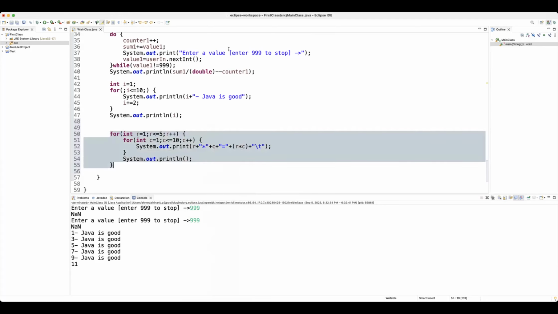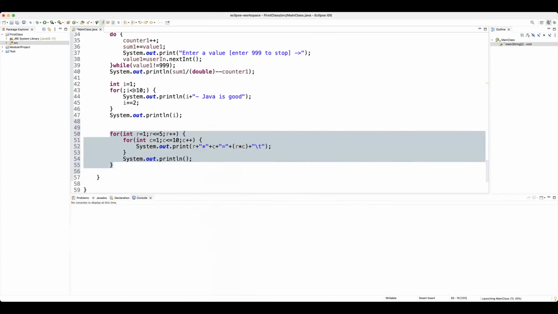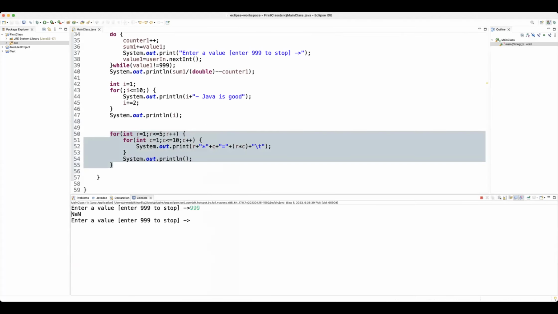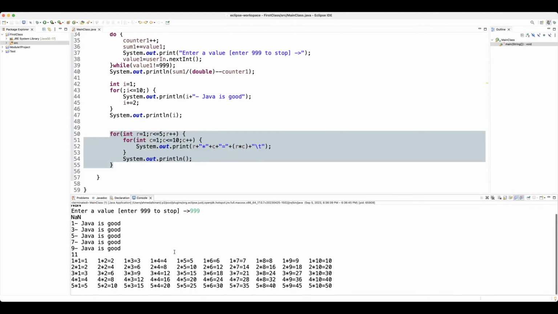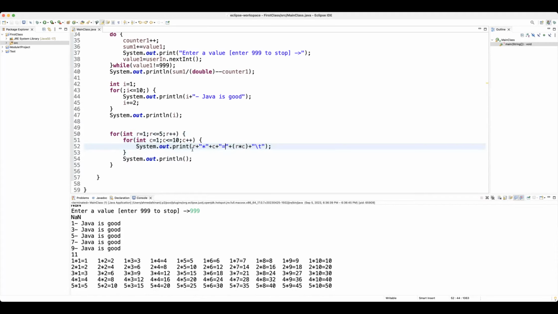Let me just show you the results of how this is going to look, so you will have an idea. So let's run it, and here we go. Look at this. Wait a minute, did I make a mistake here? It should be 1 all the way to 10. Oh, I switched it. It's okay. So here it is. This is the timetable of 1, the timetable of 2 and 3 and 4 and 5 all the way to 10.